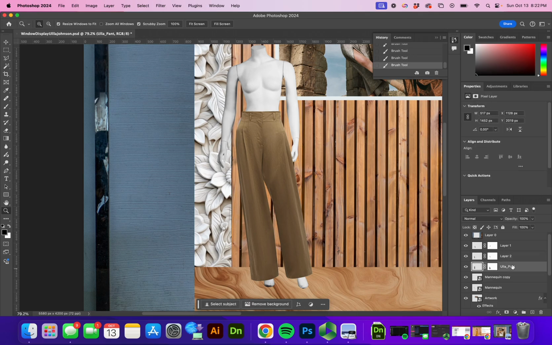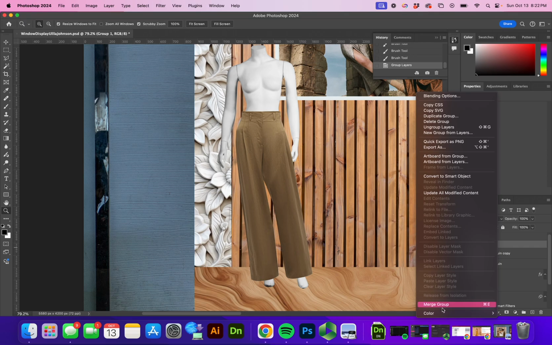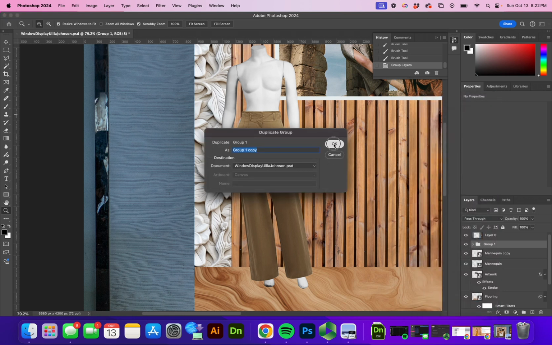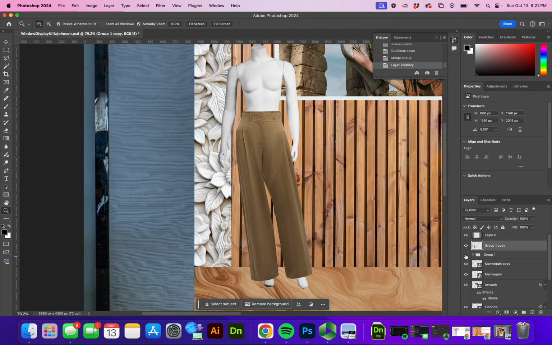So I have my 3 pant layers here. I'm going to select them all, and you might want to group them together and duplicate this, since once you merge everything together, you can't go backwards. So sometimes I'll practice on a group that's been duplicated. So if I need to go back to the original group, I can. So with the group that I duplicated, I will merge this group together, and I'll hide my original group. It's there just in case I need it.